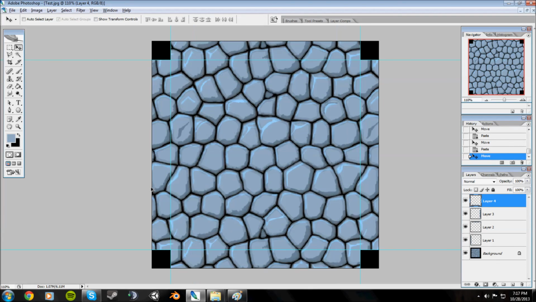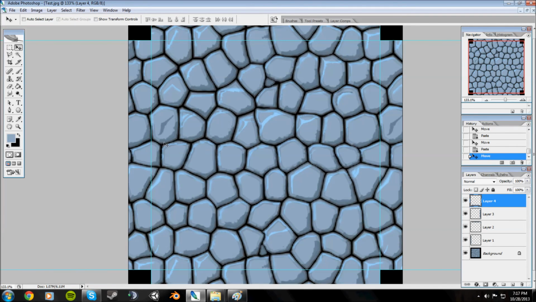Okay, so this is kind of just a repeat of what we were just looking at, and you can see where right here we kind of have an issue. So I'm going to repaint the shadow. So I'll use my eyedropper, grab a shadow color, and we're just going to drag it across, and I'm going to clean it up a little bit. And you can do this for all of them. I'm just doing it real quick to show you how to do it. I don't want to spend too much time on this.